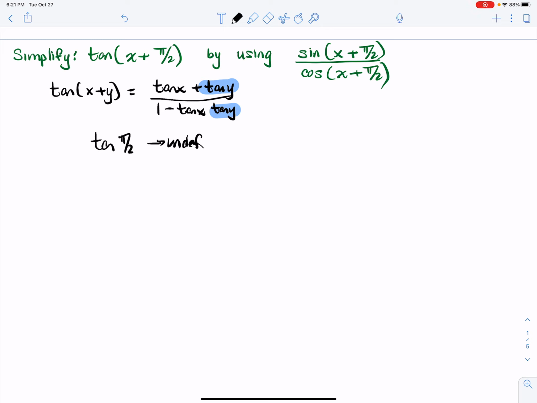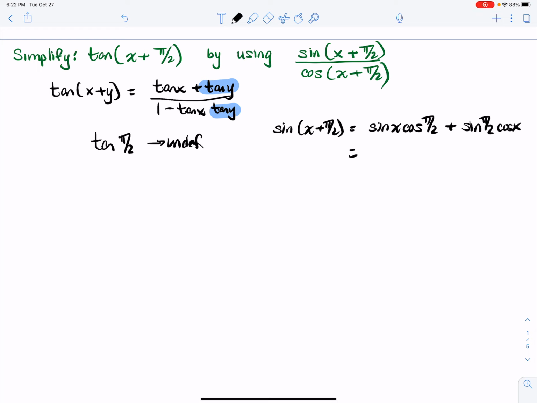Remember that tangent of something is the sine of the something over the cosine of the something. So here, we're just going to find two separate things, and hopefully something simplifies. Otherwise, it's kind of useless to even do this problem. So remember how the sine of a sum works. The sine of a sum is the sine of the first times the cosine of the second, plus the sine of the second times the cosine of the first.